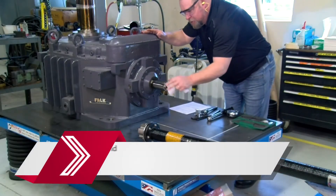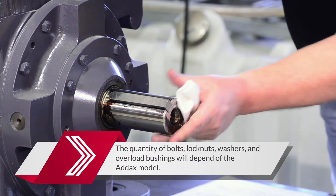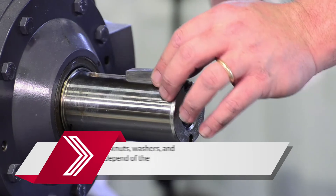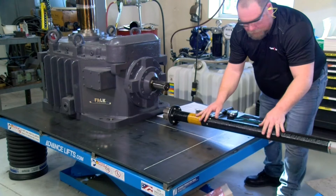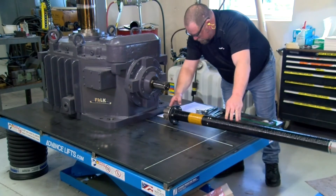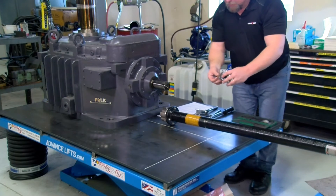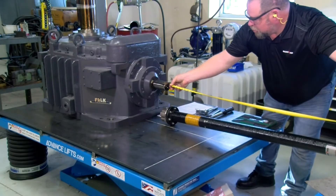Next, it is important to verify the integrity of the connecting components. The two shaft ends, hub bores, and key slots should be inspected to ensure there are no burrs. Confirm that the shaft keys fit into their respective shafts. Finally, the shaft end separation, or distance between shaft ends, should be measured to verify it matches the supplied Addix coupling. The Addix DBSE can be confirmed by measuring the distance or by consulting the supplied drawing.